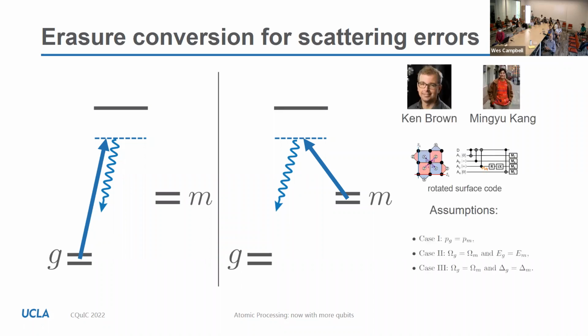Pauli. And so working with Ken Brown and his grad students, Ming Yu Kong, we've decided to look into this, try to figure out whether this really is an advantage. Now, the first case that we could consider in terms of our assumptions is, what if the total scattering error is the same in both cases? And that was what I think that neutral atom paper I showed on the previous slide basically was. They said, well, assume that the scattering error is the same in both cases, and then you win. You win using the OMG scheme in that case, because a large fraction of those is now an erasure, right? You can convert that, right? And then reintroduce that thing.